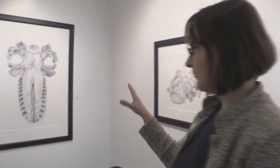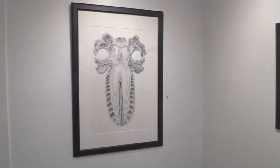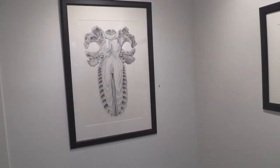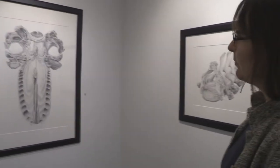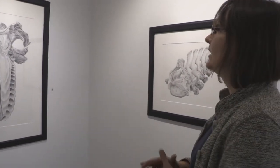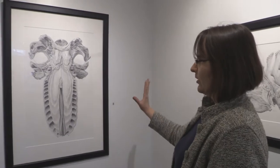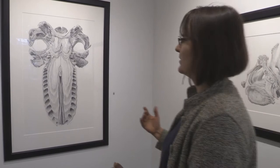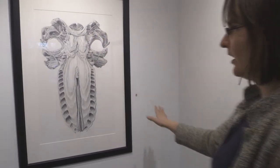So this is the piece that, for me, started the show and gave me the general idea. It started out when I was in the Royal BC Museum, and I was looking at skulls — I was drawing a lot of skulls for about a year, two years ago. This is based on an orca skull, so the overall shape is recognizable, and a skull is made up of a number of different bones. If you know your orca skulls, you can probably find all the different bones that are in this skull, and it's a fascinating shape.